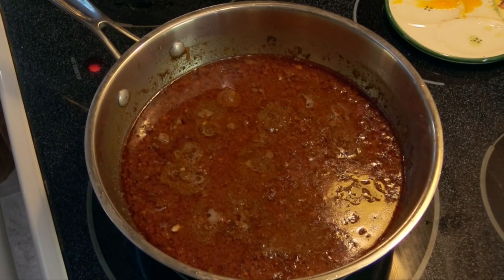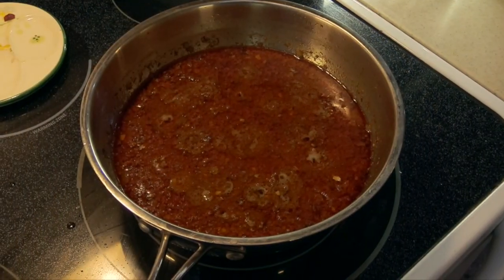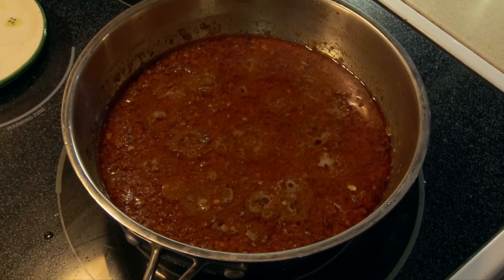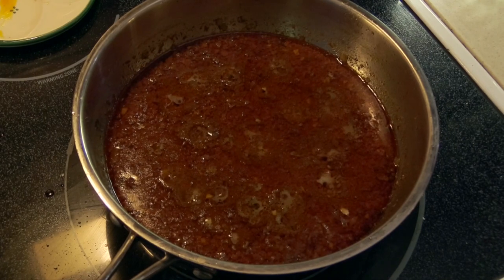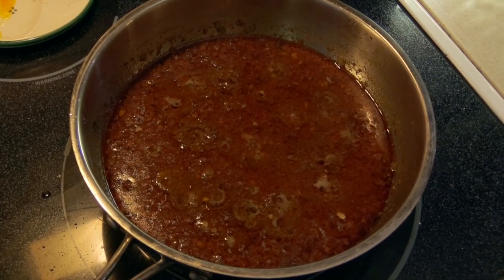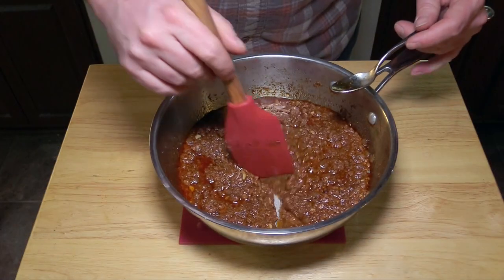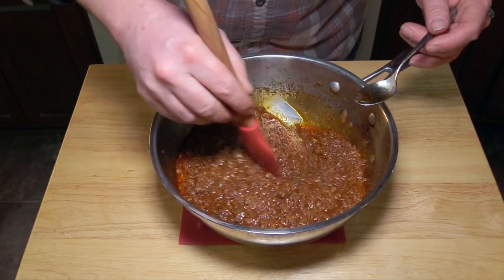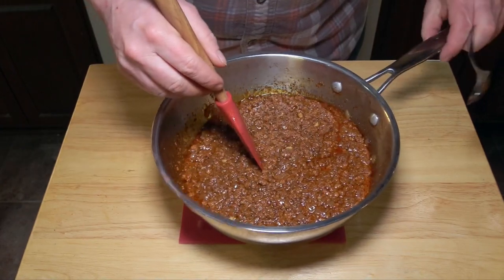To let all those flavors combine and come together. I would go a minimum of 2 hours on this. And if you want to go longer, that's fine. This is a sauce that really benefits from long cooking. After about 2.5 hours of cooking, a lot of the water is evaporated, leaving us a nice thick sauce.